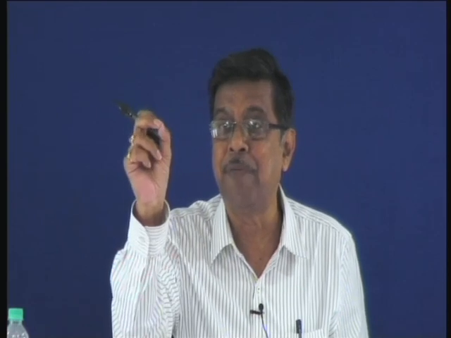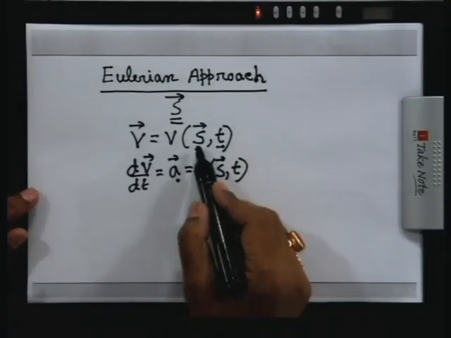If I tell that this is the velocity at this point, that means this will be the velocity of a particle which arrives or exists at that point. Similarly, this is the acceleration at any instant at a point, meaning the particle which will arrive at that point or exist at that point will have the same acceleration. Which particle is arriving, we are not bothered. So, this way we get the information of velocity and acceleration at different points at different instants of time, and this is expressed like this.